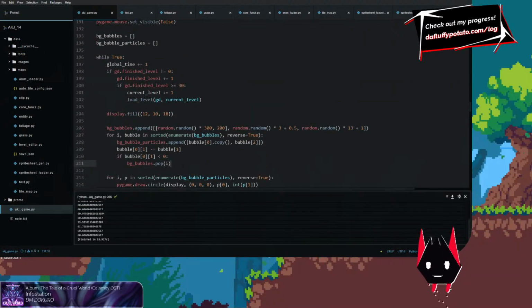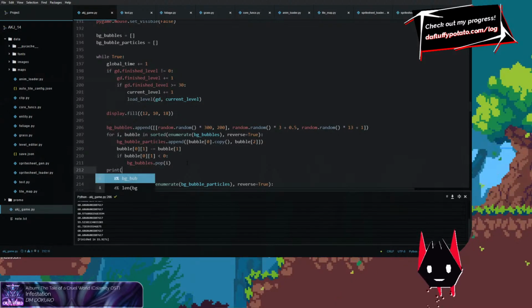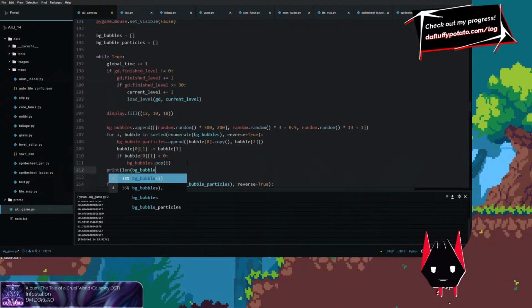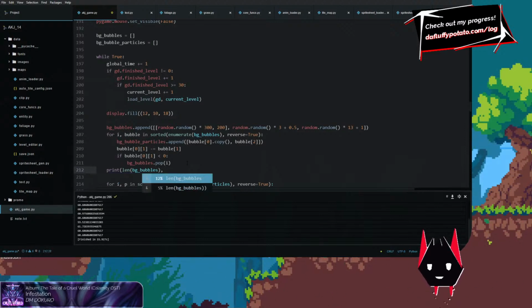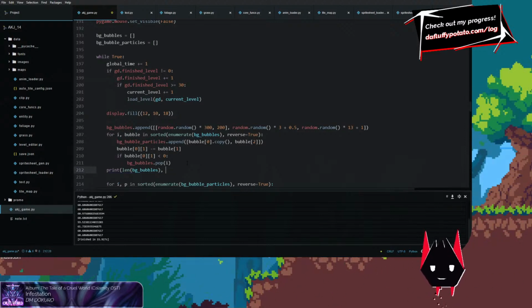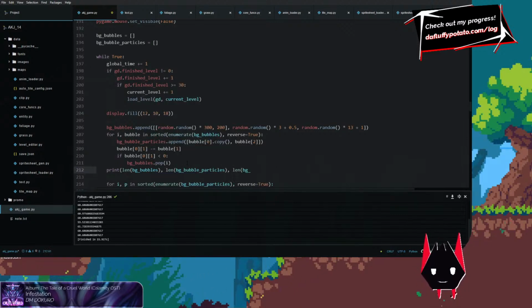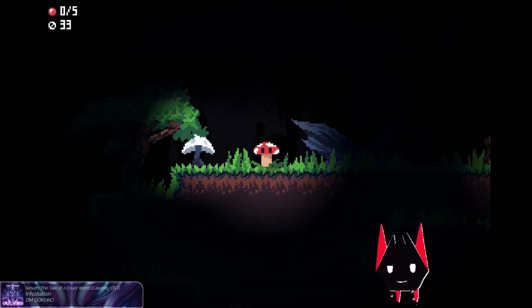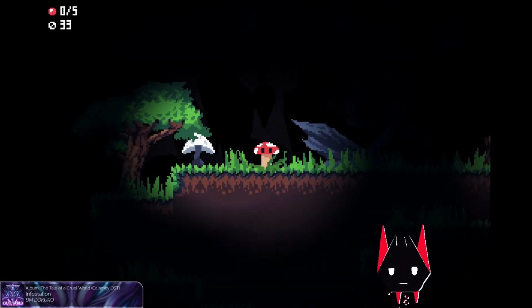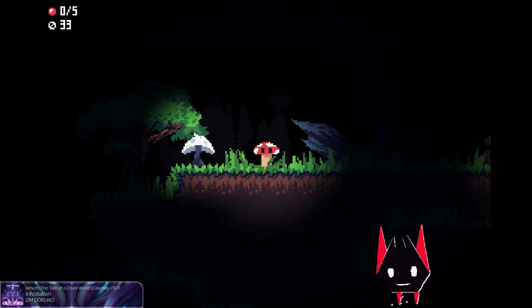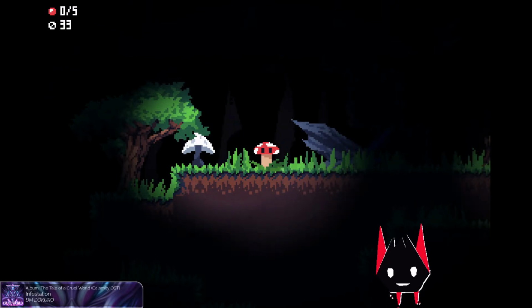I'm gonna do some print checks on the side of this. It's stable.